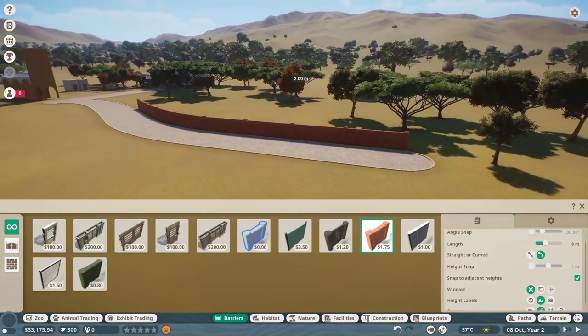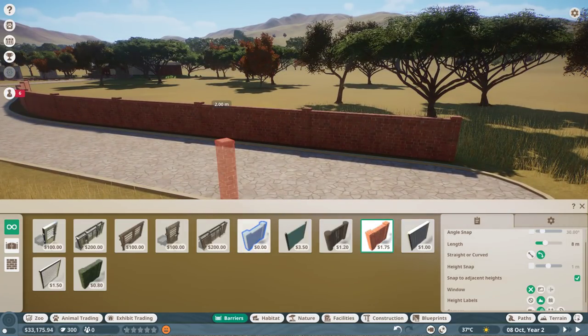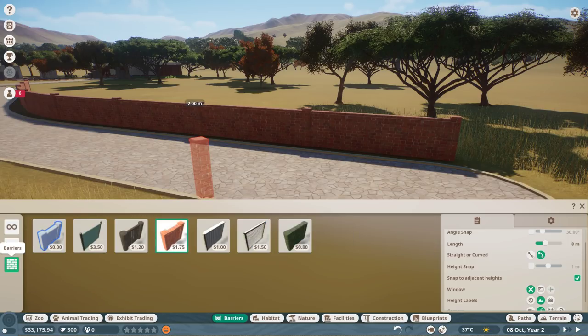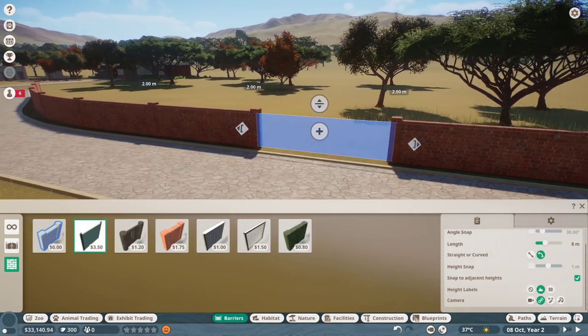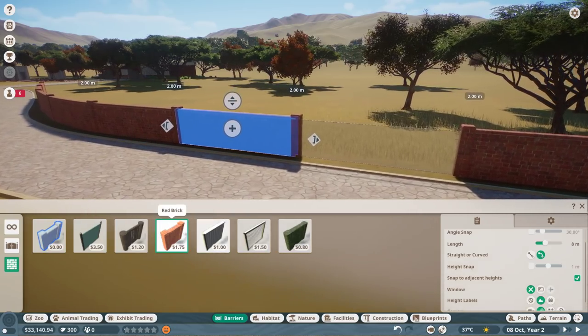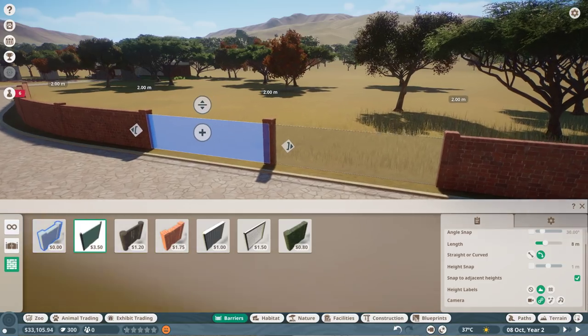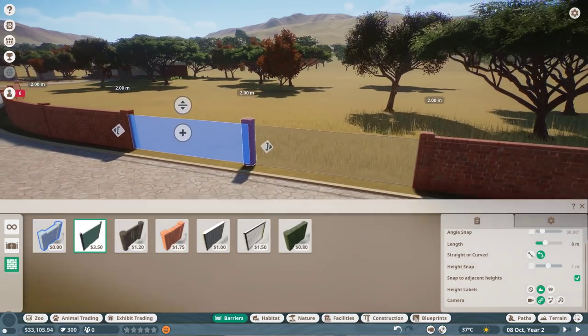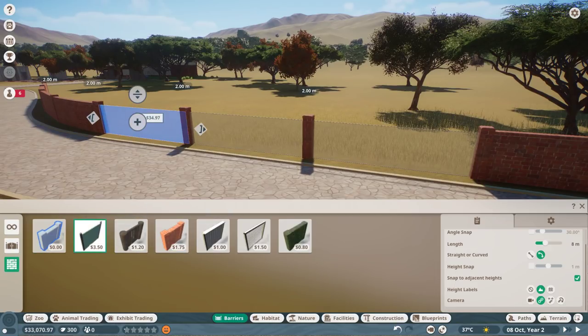There we go. Now we can turn some of this into glass. Barriers, and then glass. Turn this bad boy into glass here. I like how you can just really quickly change up pieces of the enclosure just by clicking on it. And then it'll maintain the style too, which is nice. Let's do another glass wall there.